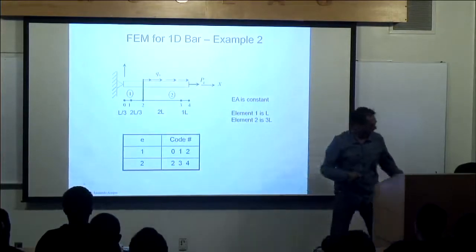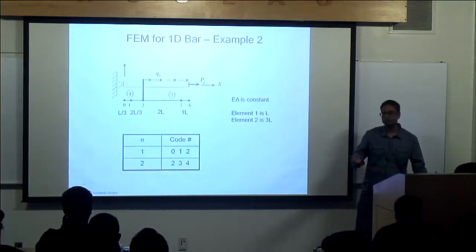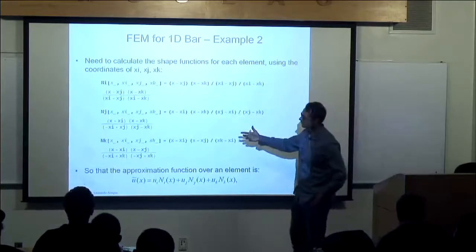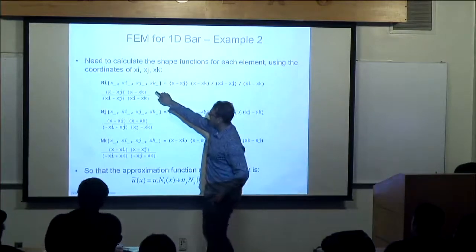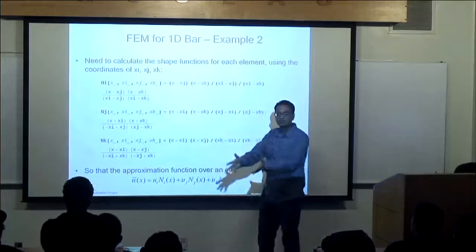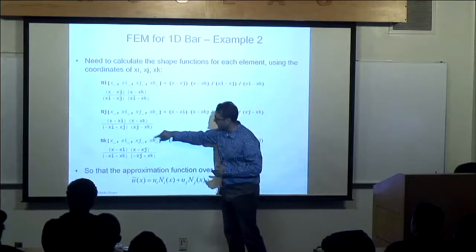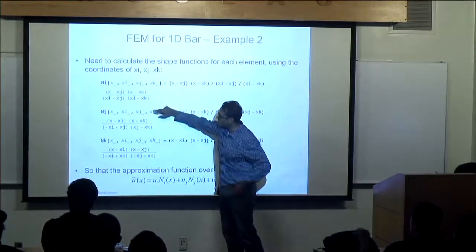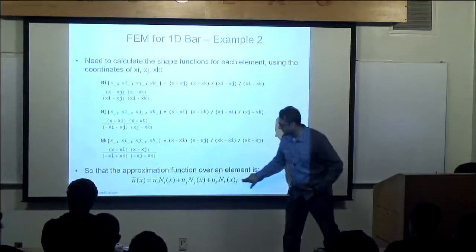Okay, I'll continue. I did these things in Mathematica so you guys can see how I would have done it. If you want the code, I can give it to you. I took the shape function and I created these functions here, xi, xj, hk. I did it because I knew I was going to keep using this. And this is how you define a function in Mathematica. So I define a function for i, j, and k. And then my approximation function is this guy here.